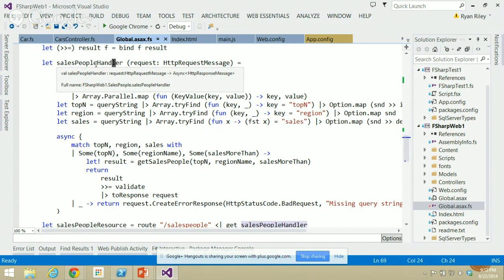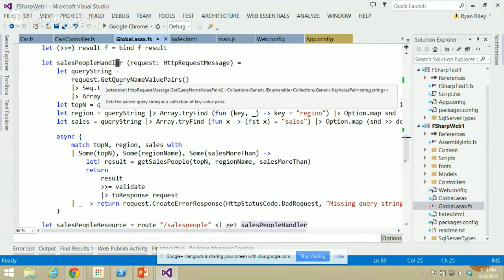So even if you didn't want to use something like Frank to route these things, you could, and we do in many cases still have a lot of handlers defined like this, where they take a request message and return a response message asynchronously, and then we map that into a web API controller and do an Async.StartAsTask to return it back as a task that web API expects. So this isn't a library-specific thing. This is something you can use pretty easily within web API as it is.